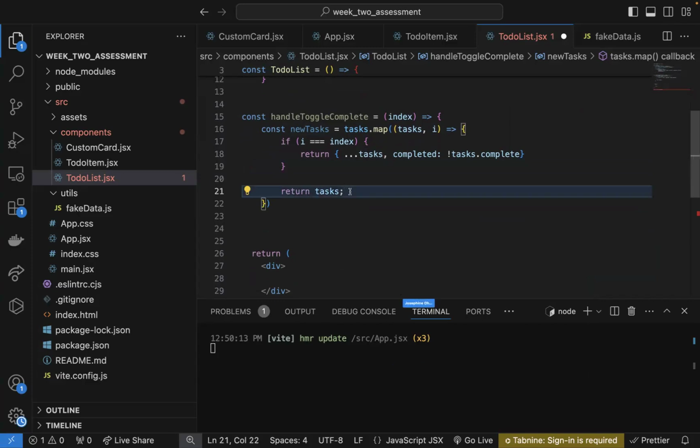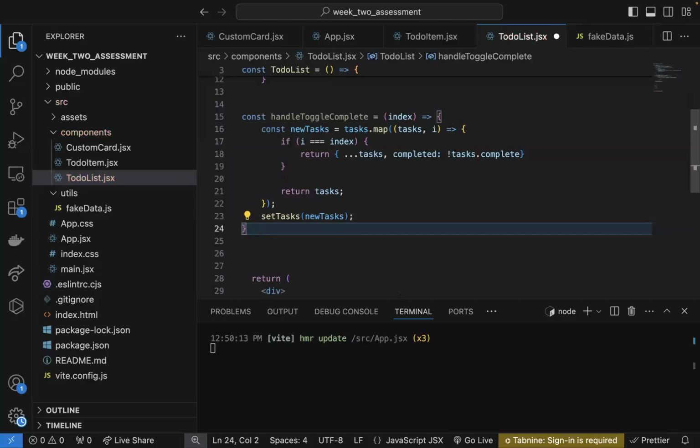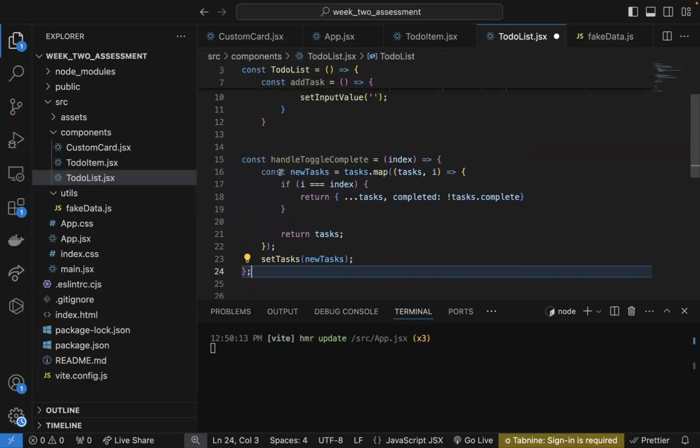Okay. So after this now, I will set state to new tax. Then I close my function. So what's happening here? We are creating a new tax. For this new tax, we want to map through all the tax.